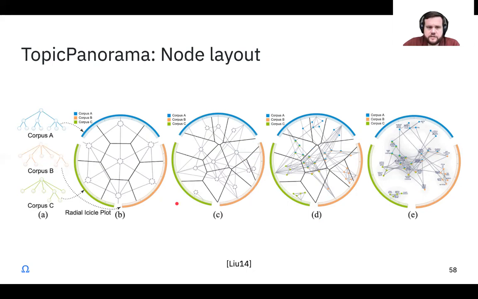I don't think it needs total decomposition, but basically we start with this in the respective region. Corpus C starts in the green one, corpus B in the orange one, and corpus A in the blue one. Then you use this force-based layout: if multiple corpora talk about the same thing, you use these springs and masses to pull the ones that are talked about by all of them to the center, and pull those that are talked about by, say, corpus C near the corpus C region.